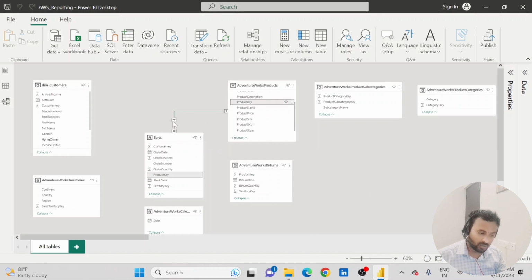And now these are the cross filter directions. It means the data is flowing from the product table to the sales table, and that is how we have established a connection. Now I'm going back to the report view where we created a matrix, and where I need to analyze, for every single product, what quantities have been sold.